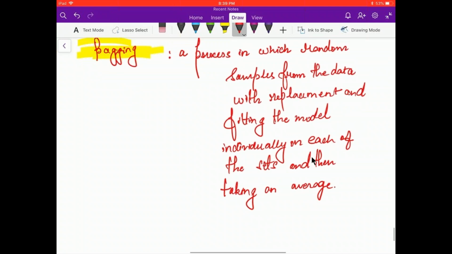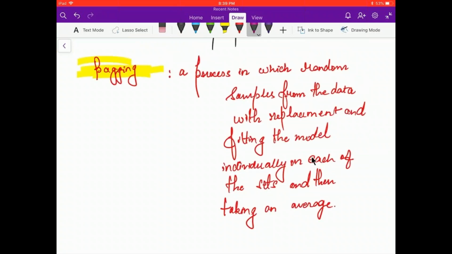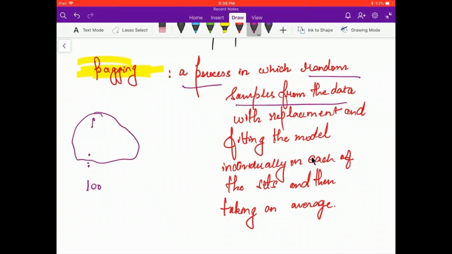Now let's see what I mean here. A process in which random samples from the data, so let's say you have 1 to 100 data points, you take any 40 data points, you fit a tree. This is tree 1. You take the next any 40, next any 40, random.